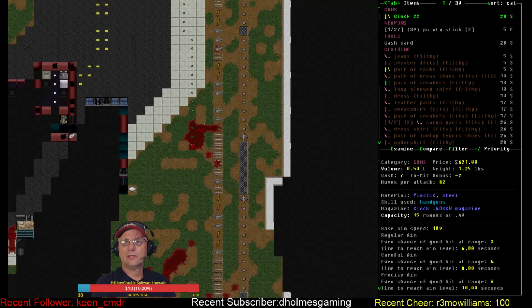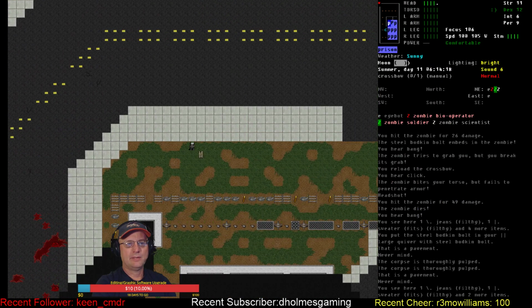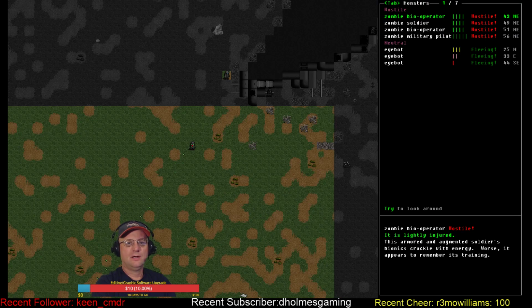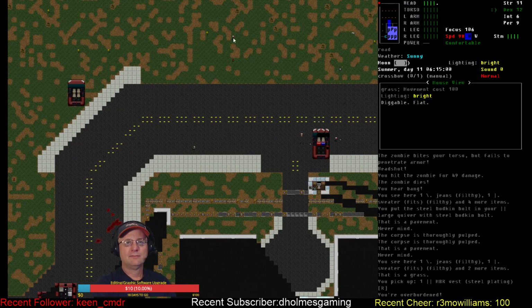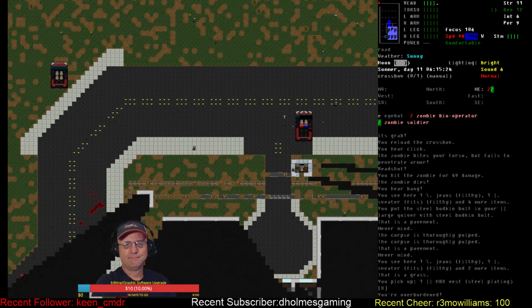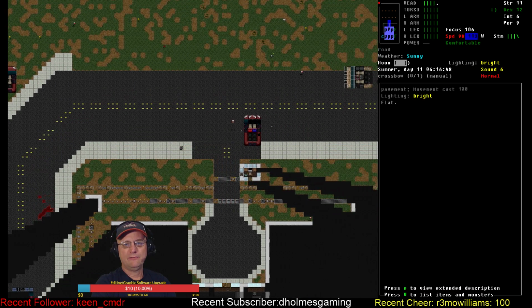Kind of best we got out there. MBR vest with steel plating. We'll take that. I can swap it out for Kevlar. Ooh, super heavy. Ah, bio-operator. Oh, helicopter crash site. Just north. I just want the iBot, but I don't want to go towards the bio-operator. That one's moderately injured. Let's try to stay near the... Oh, look at that, another Humvee over there.